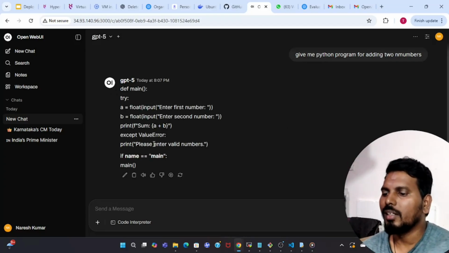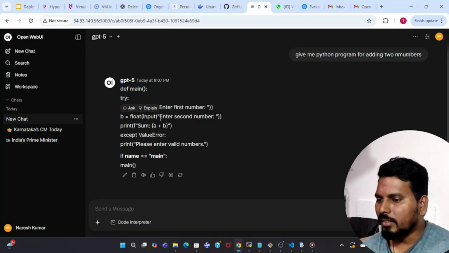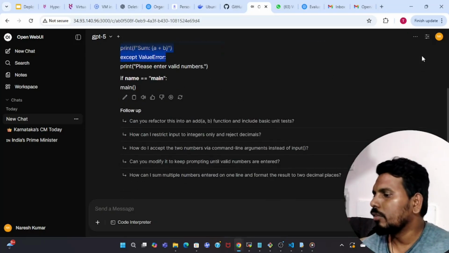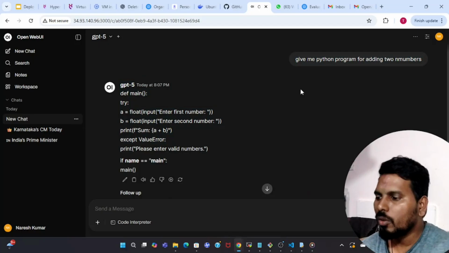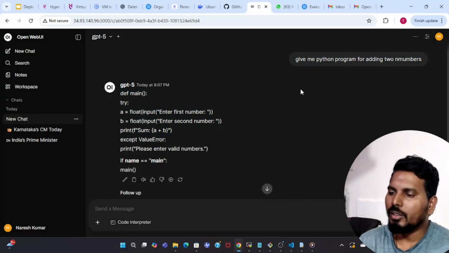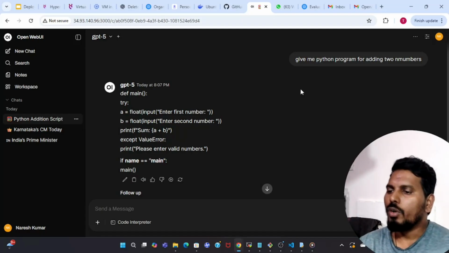Yeah, you can see that it has given the output: def main, try, float input number, b, print. Basically it is showing how to do addition of two numbers, which we asked in the question.